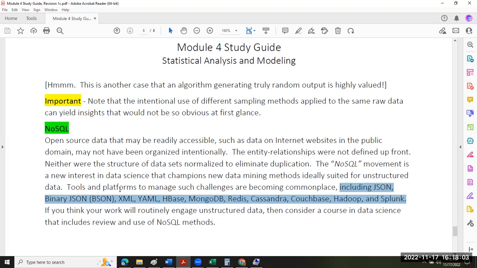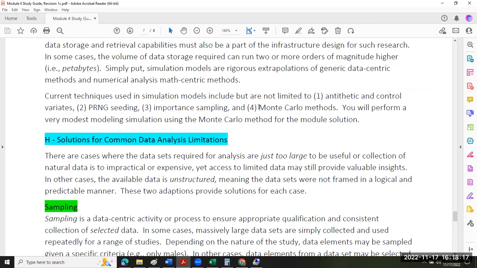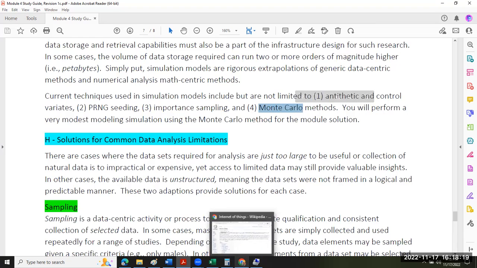What would you use? Which of these might be a good tool or a resource to use to analyze data from all these different kinds of data types? And I'll throw in something like this. And you'll say, no, Monte Carlo, that's a simulation method that is designed to create predictions based on random number sets, right?